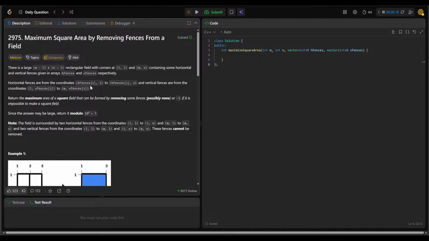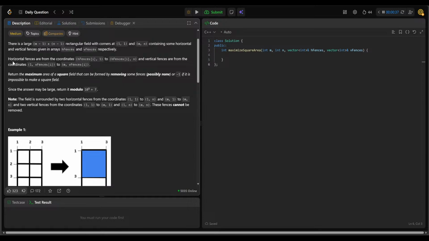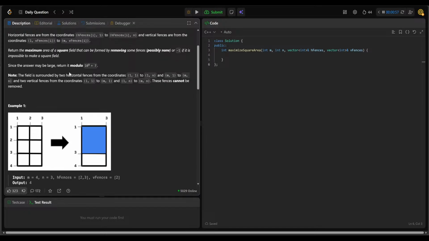There is a large rectangular field with corners at (1, 1) and (m, n). Horizontal fences are from the coordinates hFences. Return the maximum area of a square field that can be formed by removing some fences. A square field. Okay.